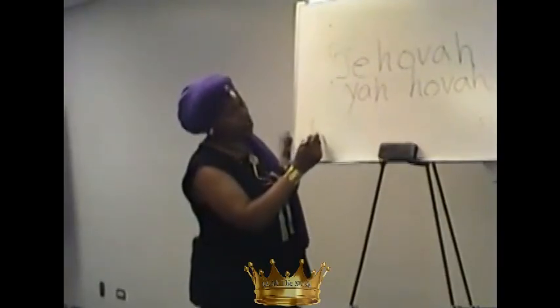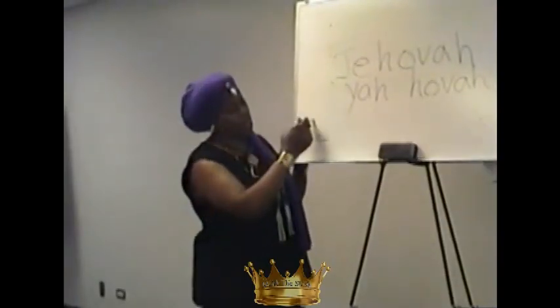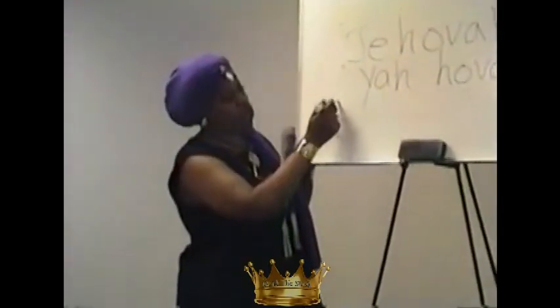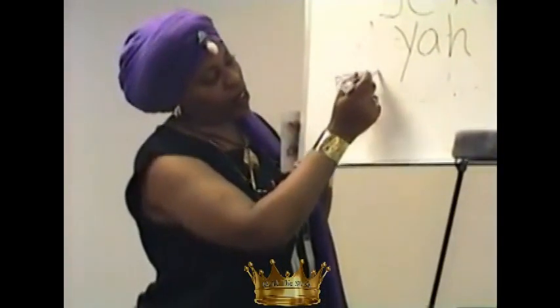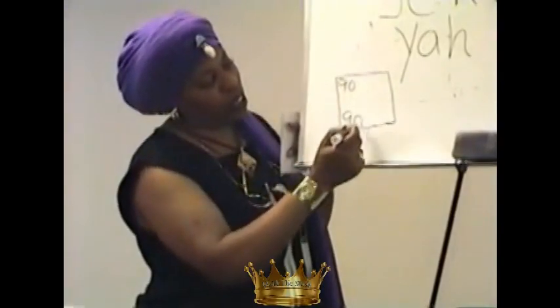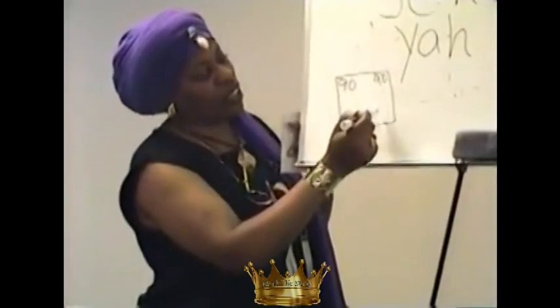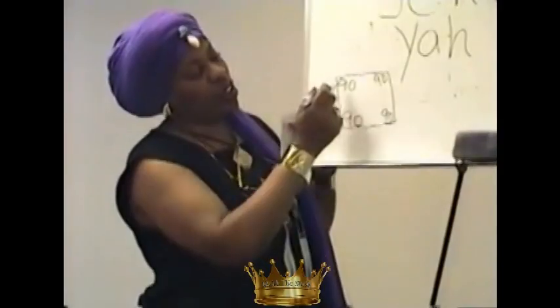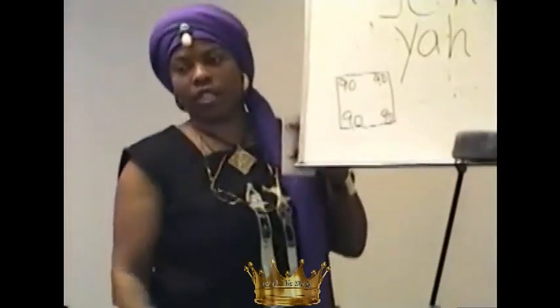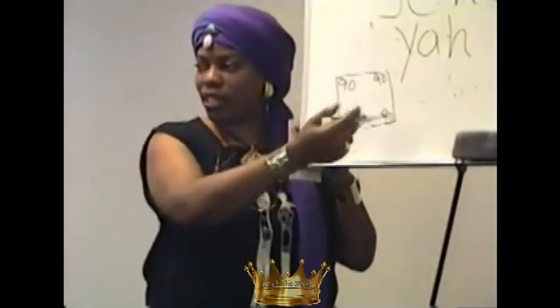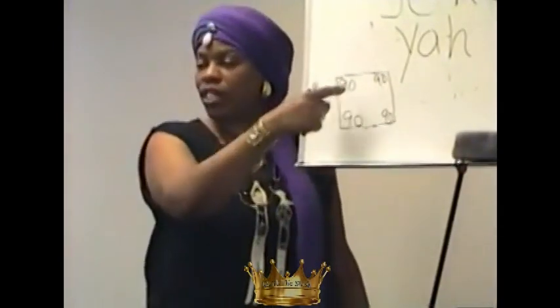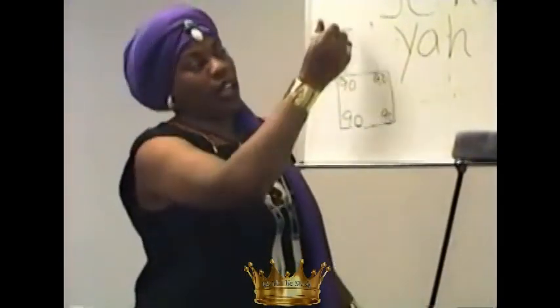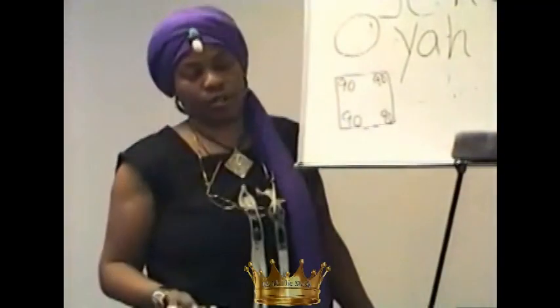There's 90 in this corner. This is getting into geometry for you guys, some of you. Now, my square may not be quite square. This one is 90 degrees. This one is 90 degrees. This one is 90 degrees. 1, 2, 3, 4 times 9 is 360. Or 4 times 9 is 36. Stick the O back there. 360 degrees in a square and 360 degrees in a circle.